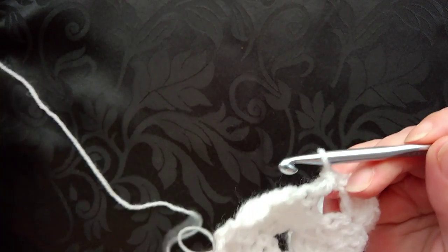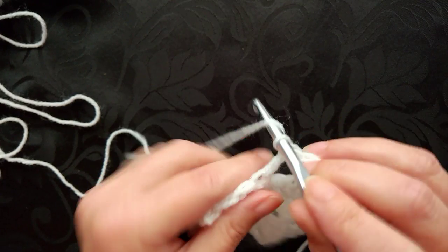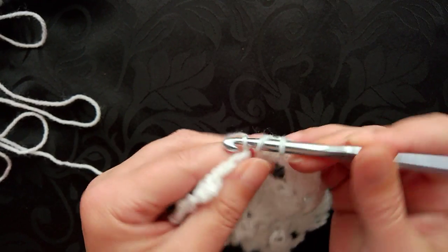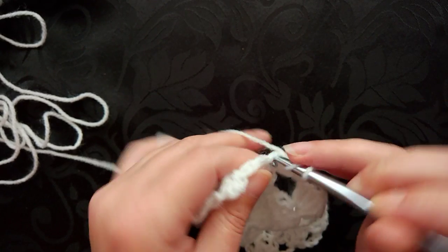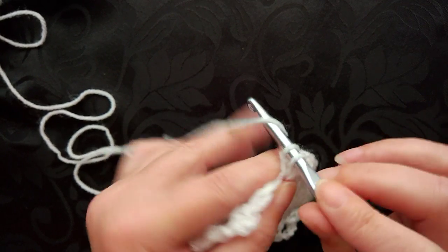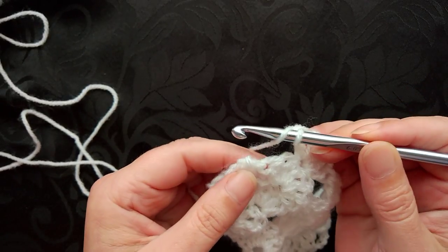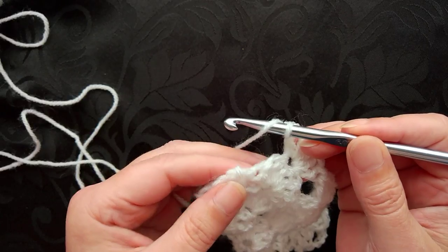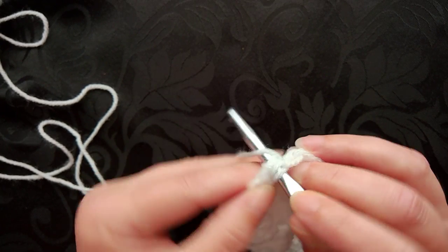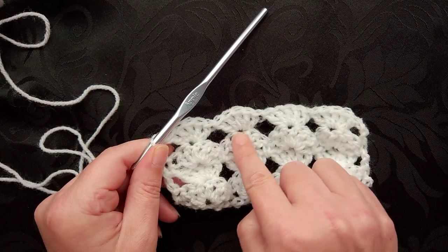1. Need some more yarn. It doesn't want to be coming out of the centre of my ball smoothly as I'm crocheting this time. 2, 3, 4, and 5. And now we're at the end of this row, and what we're going to do is work the double crochet if you're in the US, or the treble crochet if you're in the UK, into this single crochet at the end, or the double crochet depending where you're from. So that completes it, so we've got our triangle at the end there, and then we've got our diamonds.